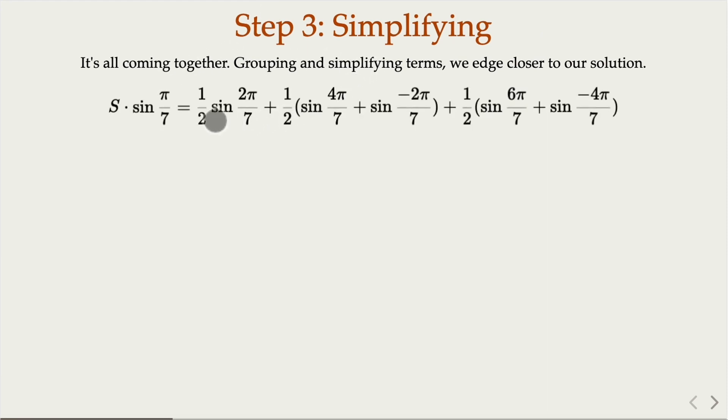Now we can simplify the terms, right? So we have this many terms. But notice that this is sine 2pi over 7 and this is negative. This is 4pi over 7. This is negative. There is an important identity sine negative x equal negative sine x. So in other words, they're going to cancel each other. This term and the negative term cancel. 4pi and the negative one cancel. And we only left with half of sine 6pi over 7.